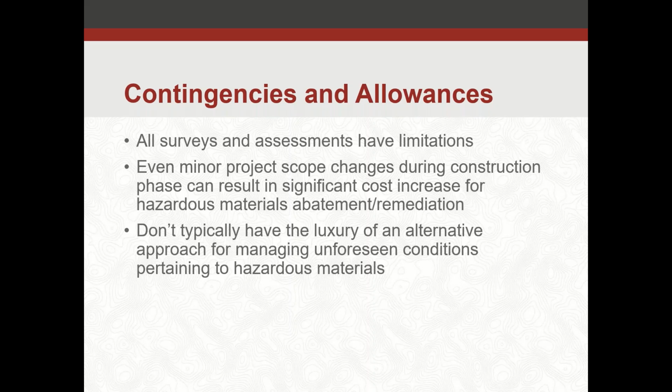And also on this front, when you're dealing with hazardous materials, you don't always have the luxury of an alternative approach. If it's in the way, if it needs to be dealt with, it needs to be addressed, and you need to remove it, there's nothing to it but to remove it. You can't pretty it up. You can't go with some less costly method to address it. You've got to deal with it. So that's another big reason why contingencies and allowances for hazardous materials are important, because a lot of times you're going to be set with one approach, and it's going to cost what it costs, and you've got to have the money and funds to do that.